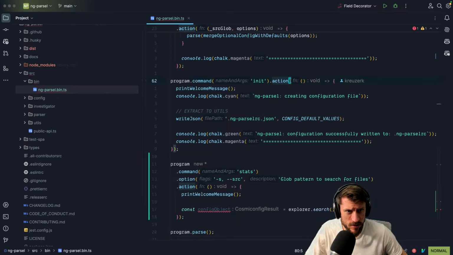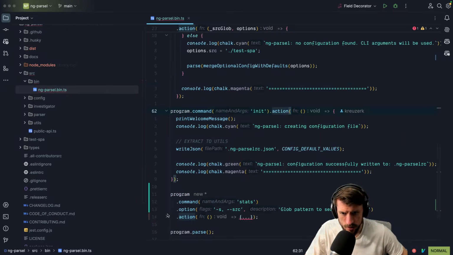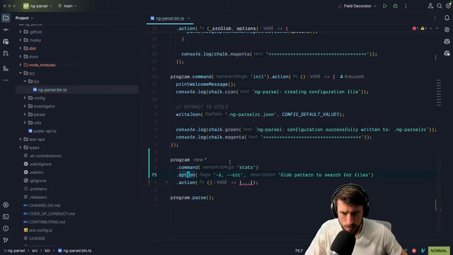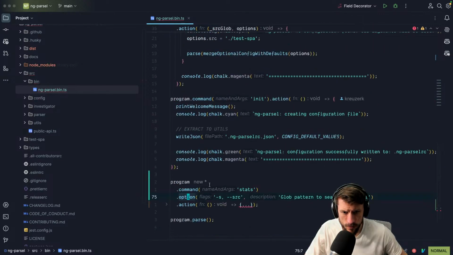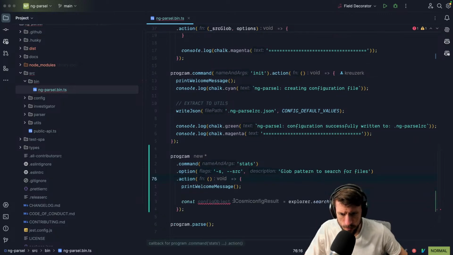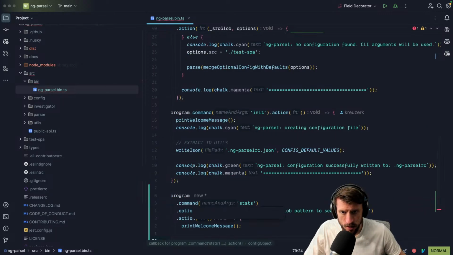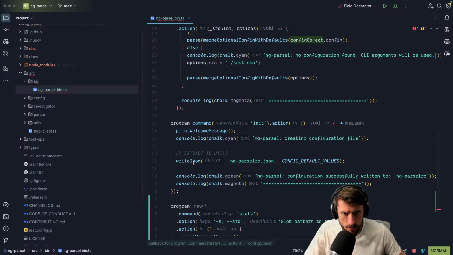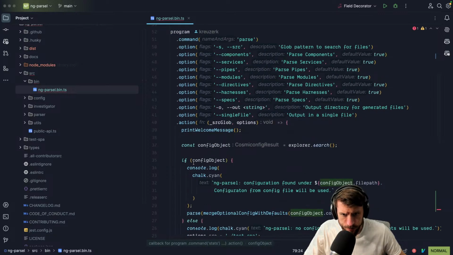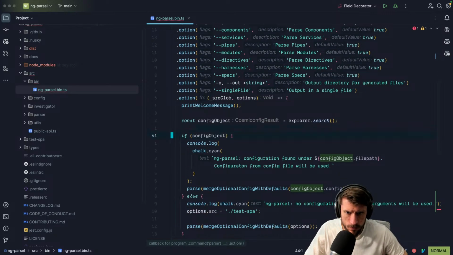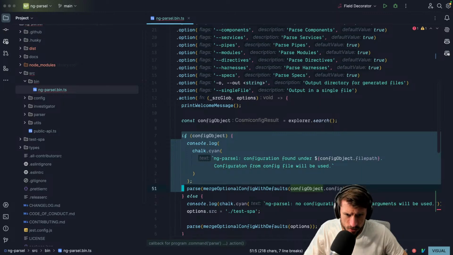Are we missing something on the action command? Why is it here dot action? Oh yeah, so why is it here not properly aligned? I mean, it's program command, parse, option, yeah. Action, source glob, okay. I think this one we could also do.